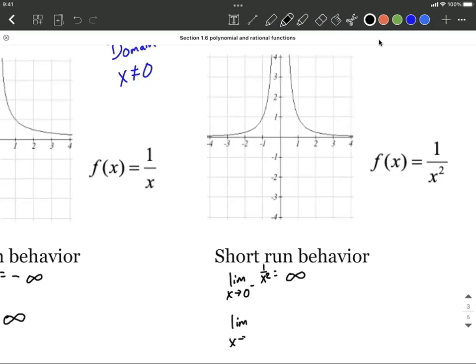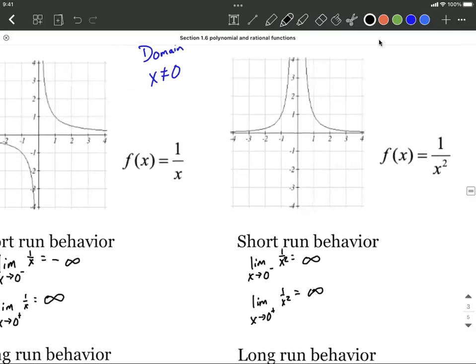The limit as x approaches 0 from the right hand side, tracing the graph from the right going closer and closer, y values increase, increase, increase. So again it's positive infinity for our y values.